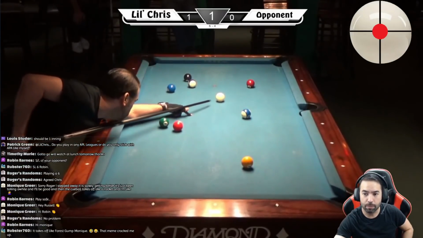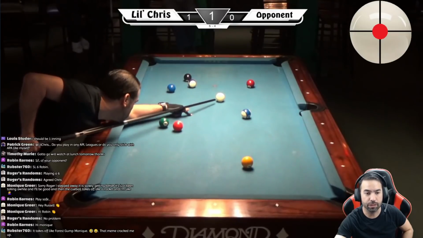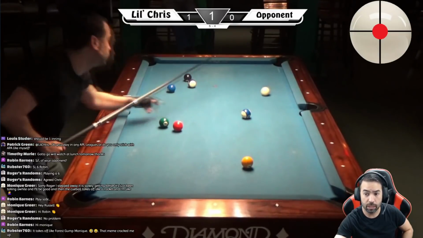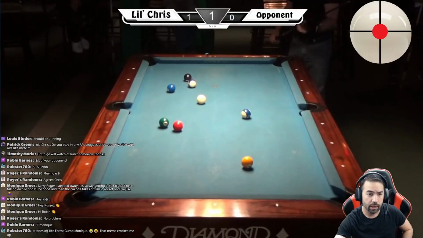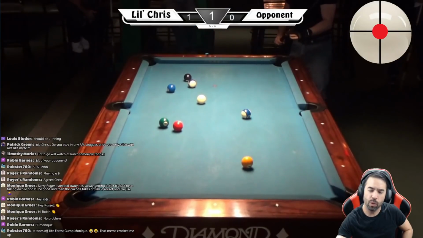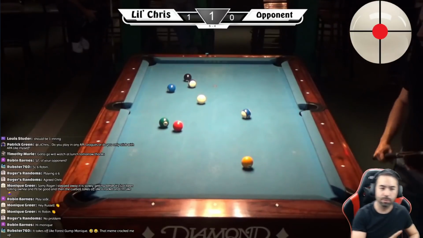So here it looks like I'm going to push the cue ball over to the side rail and have it come out for position on the 6 or the 3. So that's pretty much a center cue ball hit. And so I'm willing to bet. Do I play the 3?